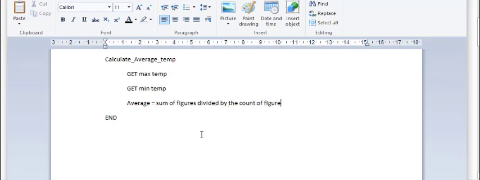Okay, so normally in maths, average temperature is calculated by the sum of figures given divided by the count of the figures. So you sum the figures given and then you divide by the count of the figures. That's the average temperature in maths. A programmer doesn't need to know this. The industry where you're developing for, the people who have to tell you how to calculate the average, or whatever business it is they're doing, they have to tell you the processes. But this is simple math, so we know that average temperature is the sum of whatever figures you're given divided by the count of the figures. Okay, that's how to get average temperature.